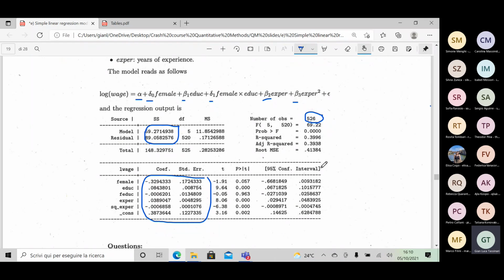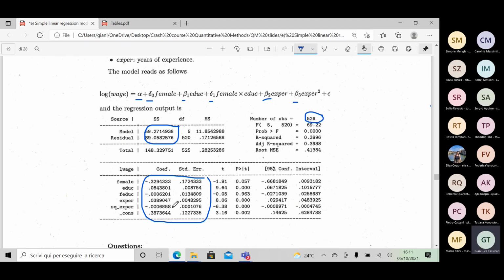This is an output which is done automatically. If you ask Stata or a lot of software to estimate this model, the computer makes the computation for you, and this is the typical output. Okay, typical output. I explain this because it's very important also for the next part of the course, and I also prepared exercises in the last two simulations I added today.